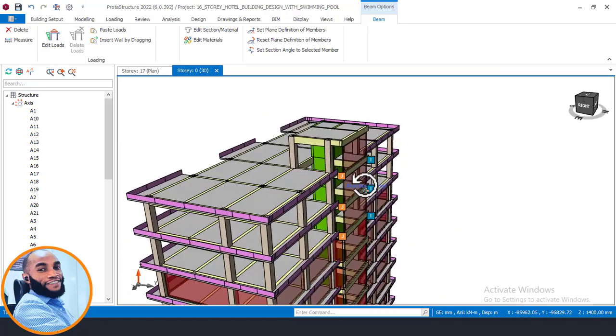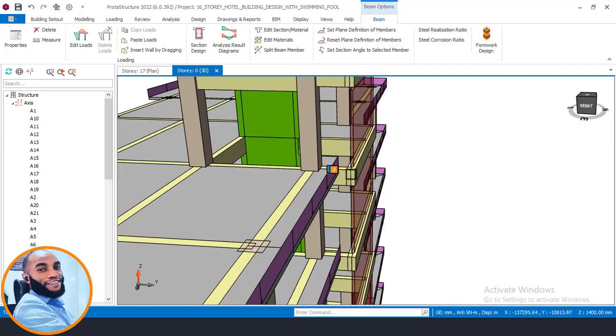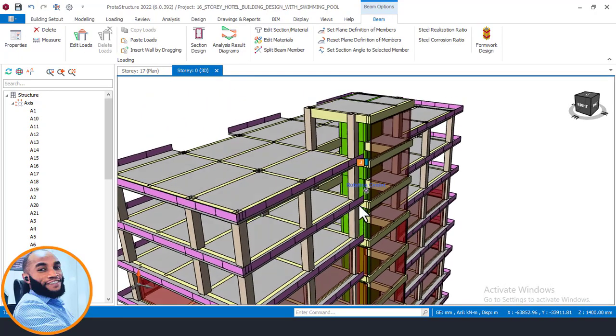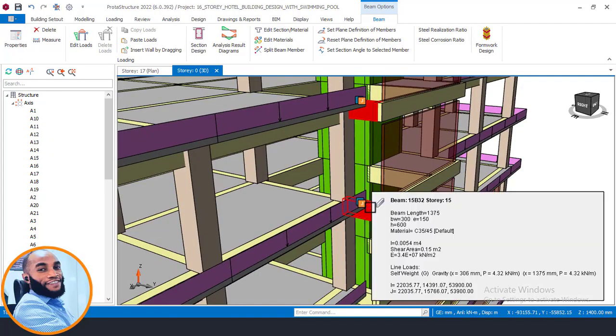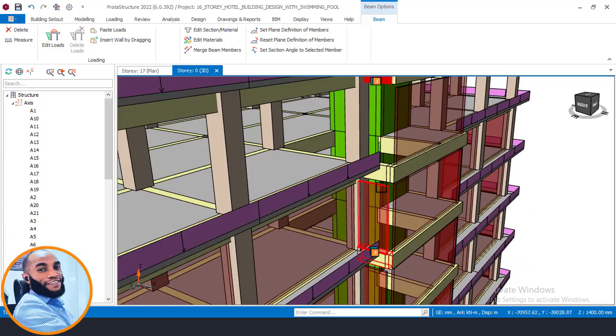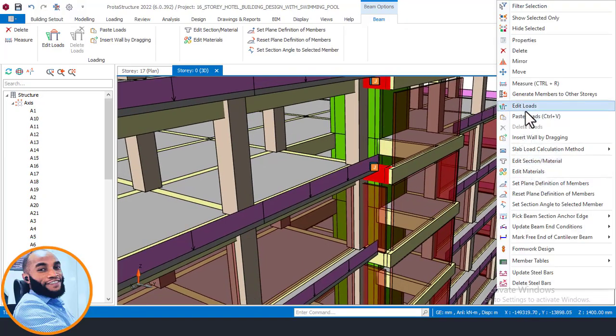You can see that this is now pasted. Then I also click on this, and this here also, and right click and select paste load.